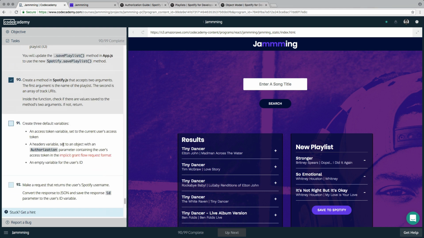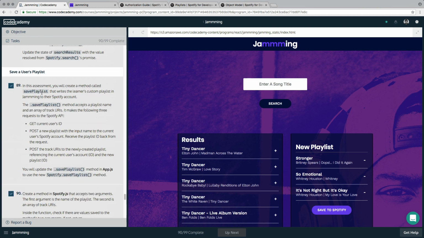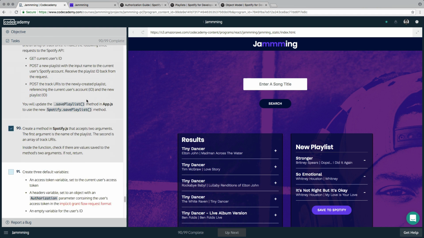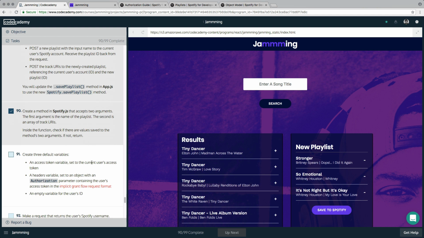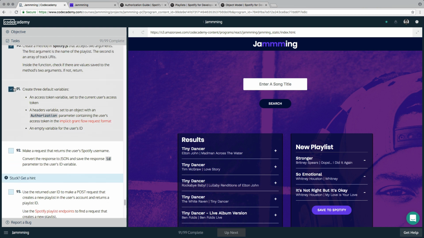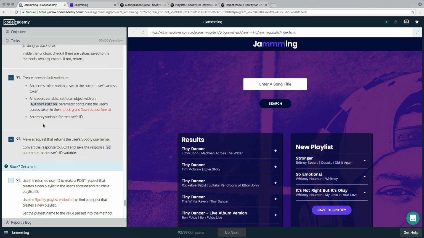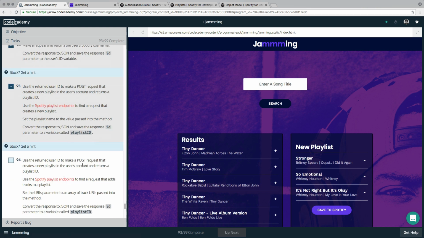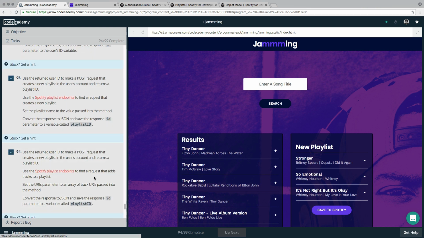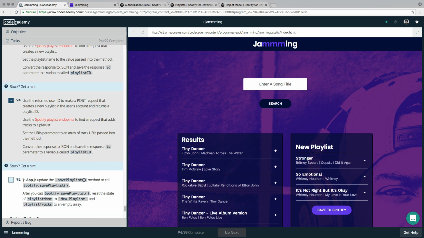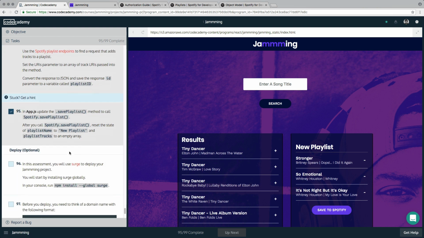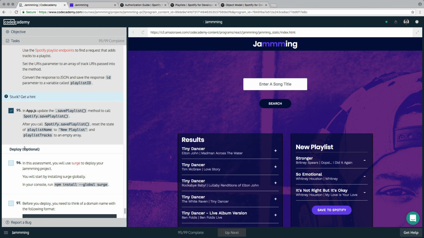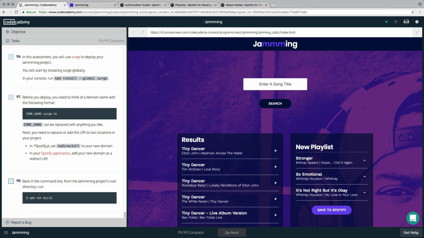So I actually just realized what's happening. Step 89 is just a description of what we need to do, and the later steps give you step by step instructions on how to do it. So we've actually done all of these steps. We used the user ID to create a playlist, and then we updated app.js to call that. After that, it looks like we're done. The rest is just deploying it to a separate website if you want, but I'm probably not going to be doing that in this tutorial. But it's pretty easy. You can just follow these 3 steps to do it.